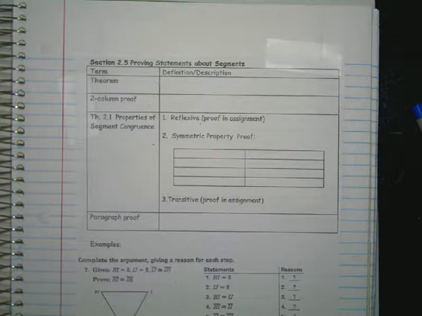Today we're really going to start getting deep into proving. We've talked a lot about logic this chapter, but we really need to start getting into proving geometric topics and how do you prove. So this section right here will show you how to write up a formal geometric proof. But we're going to do it with something simple, just with line segments, so you can get a general idea of how proofs work.